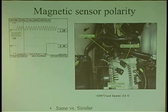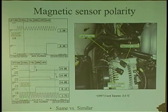A guy gets a simple car coming in, a Ford with a damaged sensor connector, and he goes and puts another one on a Ford. Same connector. Right now, I put these connectors side by side. This connector here in this year, make, and model Ford, the wire is blue, the other side is gray. His was gray on this side, blue on the other. So when he put blue to blue, gray to gray, he actually reversed the sensor. The sensor signal should have been ramping up, not ramping down.